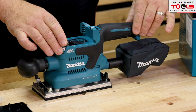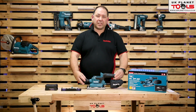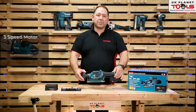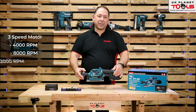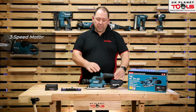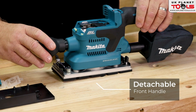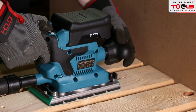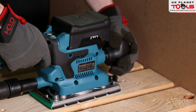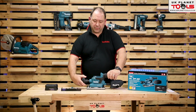You've got a long grip on there. It's a brushless sander. If I tilt the machine over, you have got a 3-speed mode to this. So you've got 4,000, 8,000 and 12,000 RPM. Moving along, you have then got a detachable front handle. So if you need it to get up to something really tight, it's a matter of pushing it in, twisting it, and then the handle comes out. So it can be used with or without the handle. So it's very easy to do.